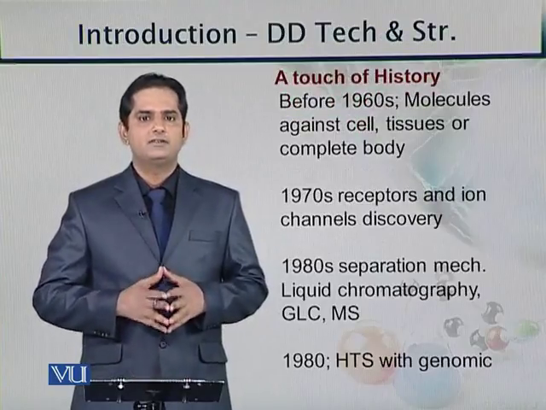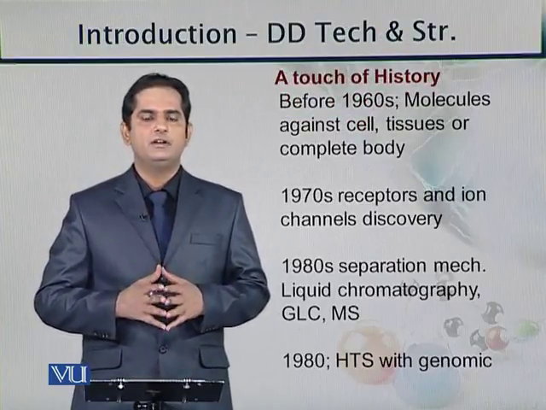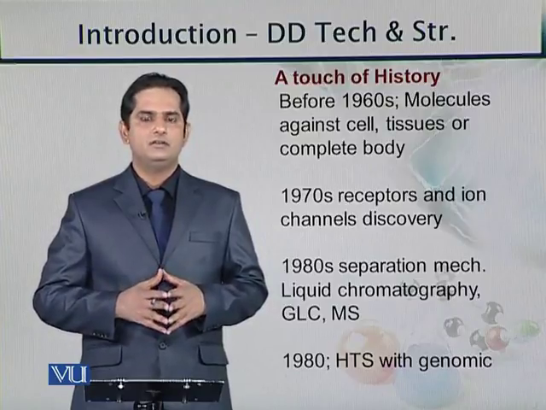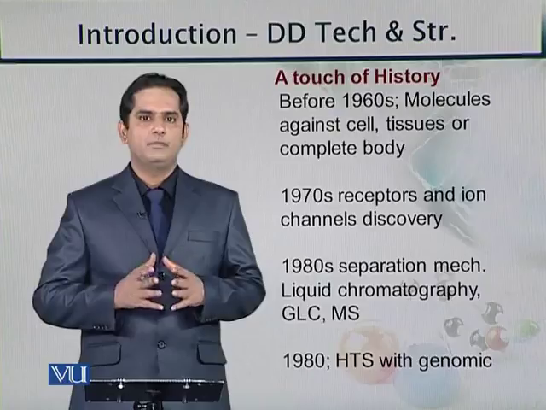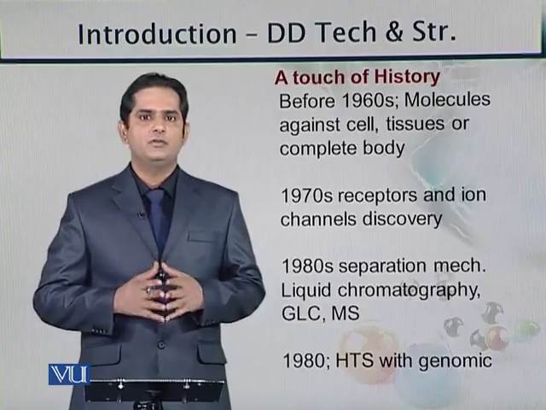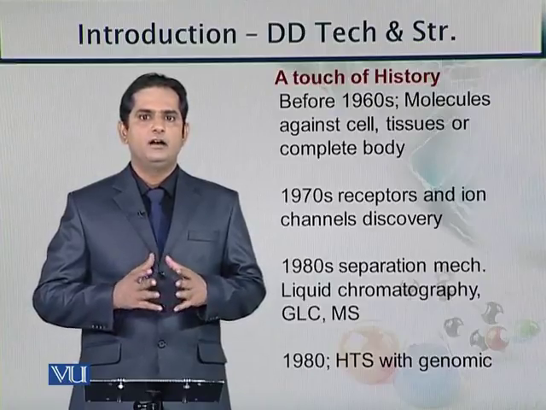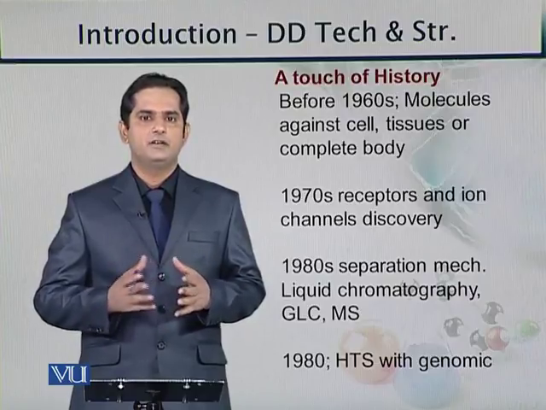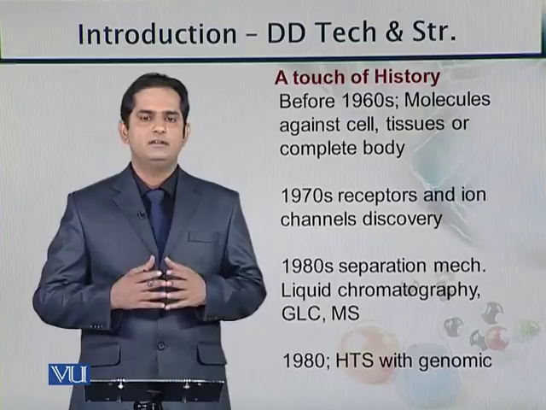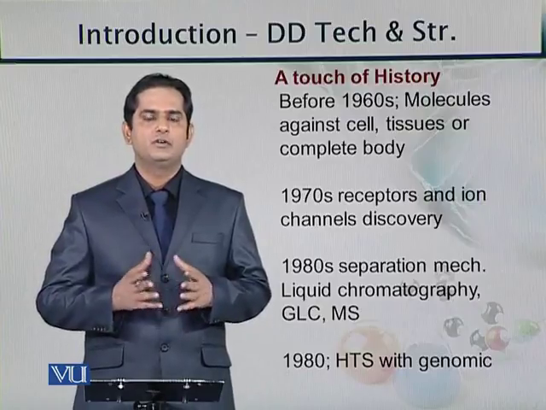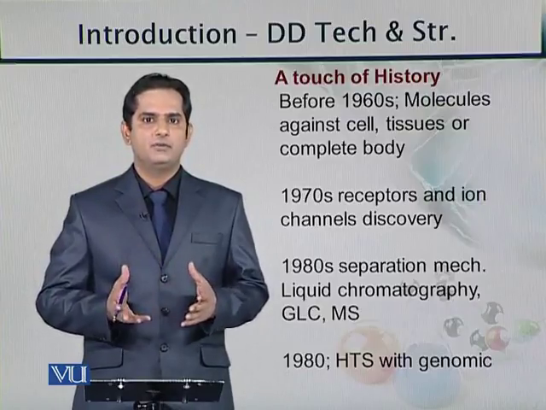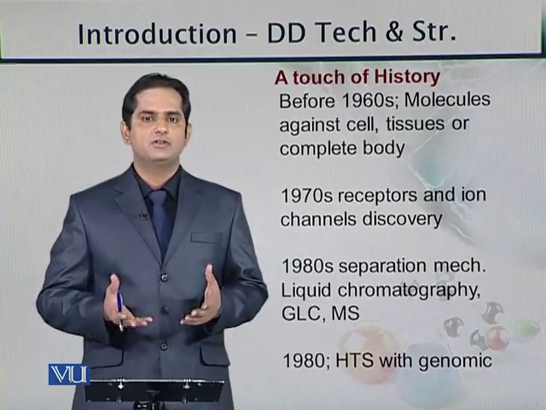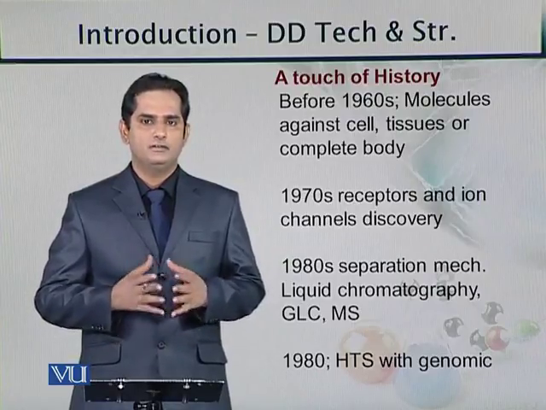So let us start with a bit of history related to the drug discovery framework. Before the 1960s, drugs were usually a molecule which was applied on the complete human body, and there was no information about particular genes which were present to remove that disease from the body. So the body was considered as a black box, and then a medicine was given, and then there was a change in the complete body of the organism.